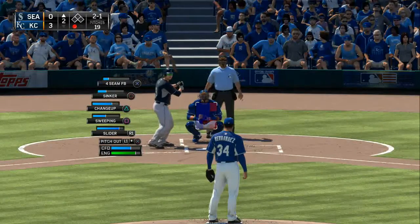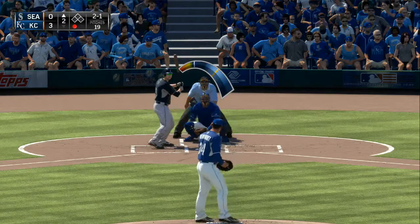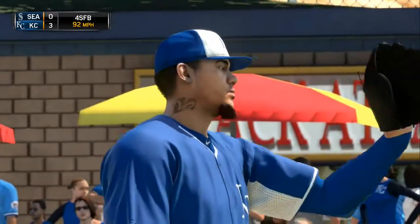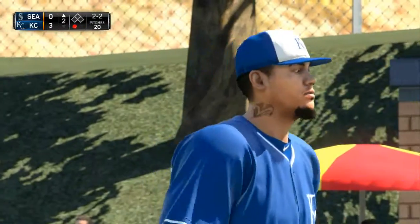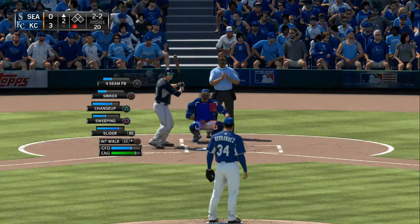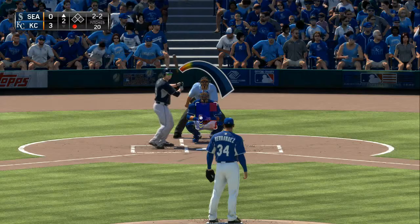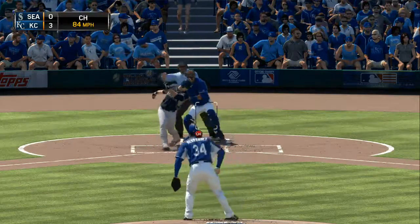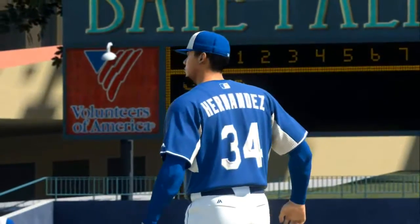Bases are empty, one man out. A 2-1 offering. Good fastball that time as he's pulled the count back to even now. It's 2-2. Here's the 2-2 offering. Now a swing and a miss. He struck him out, and it's 2 up, 2 down to start the second.